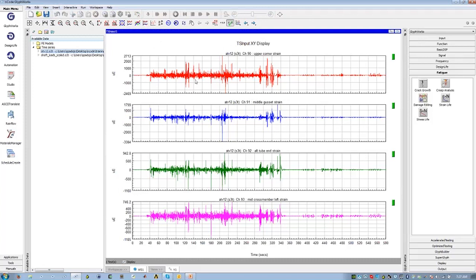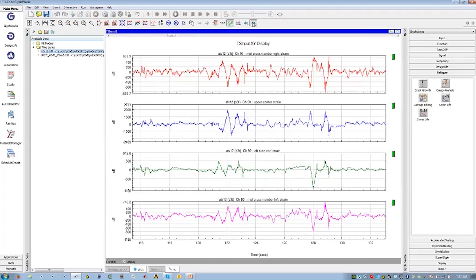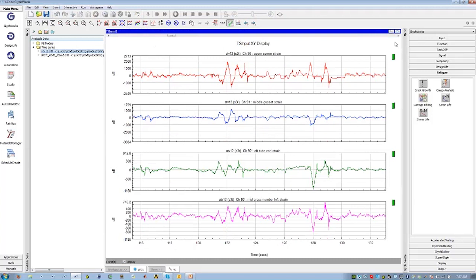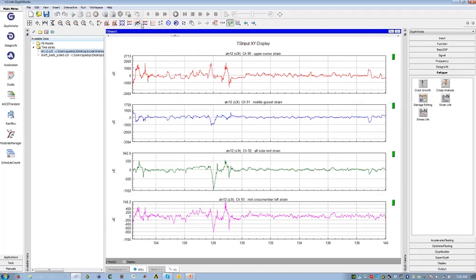Once we're in this view, you can zoom in, you can pan left and right. You can overlay the data. You can separate it again. Anything that you might expect to be able to do while looking at data of this kind, you can do. These are fully interactive plots, and you can manipulate them in quite a number of different ways in order to view the data.